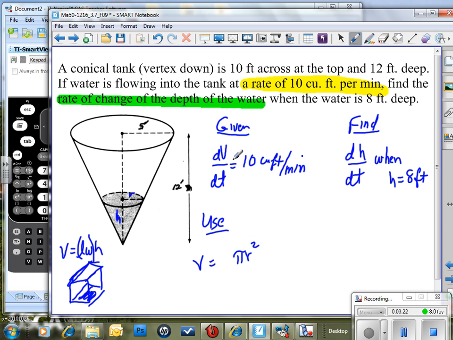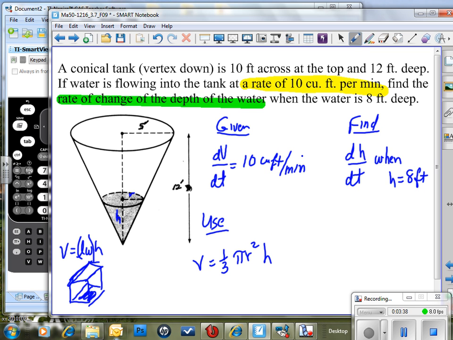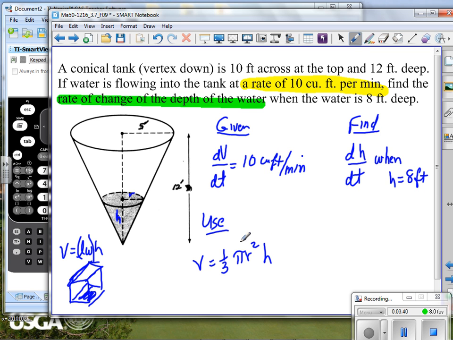only other piece is, imagine if you took 3 of these and alternated base up here to base down here. It's actually 1/3 pi r squared h. 1/3 pi r squared h. So one of these is 1/3 of a slanted rectangular box. Okay, you don't need to know that. Again, if you needed to know this on a quiz and I didn't give it to you, just come up and ask, and I would share this, because I'm not testing you on this.